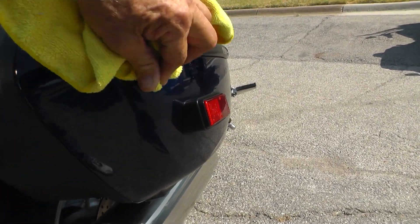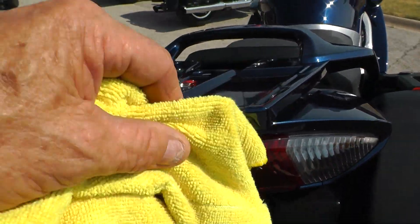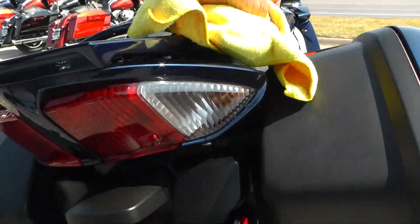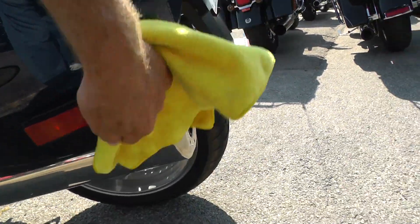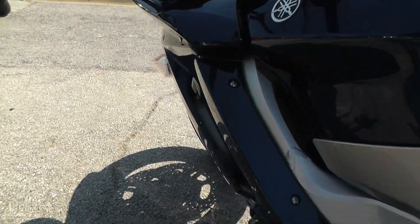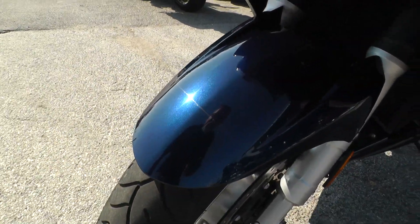Looks like some wax didn't come off right there — it might be just a tiny little rub. I can't really tell. Right here on the very end of the tail... well, that came off, that was wax. Sometimes it's hard to tell if it's wax or a dull spot. I'll try to find everything and point it out to you but sometimes something will get by me. This thing's beautiful — I love that blue paint. There's nothing jumping out at me to show you. It's just in really nice condition.